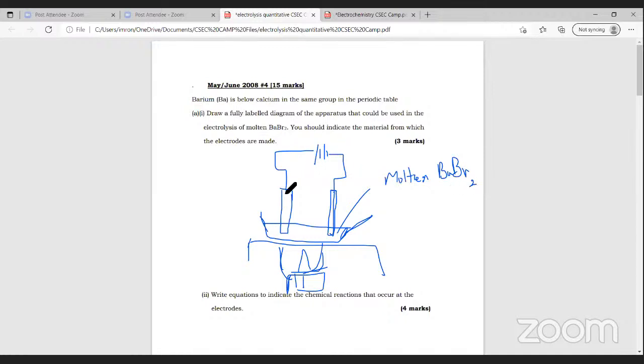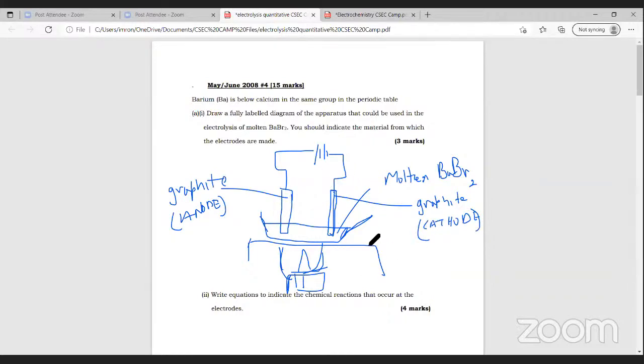All right. What would be your electrodes? You use something like graphite, inert electrode. All right, they say that you are to label your electrode, graphite. Which one is the anode? Which one is the cathode? Is it towards the left or right? The positive end, the longer end. So this is your anode. All right, and this is your cathode. So you have to be able to do something basic like this. All right, there you go, something basic.